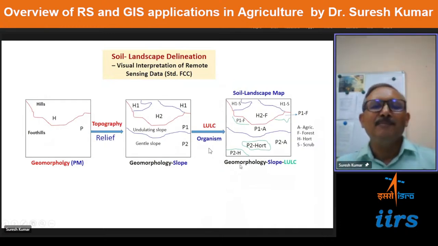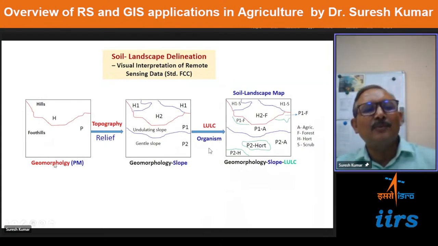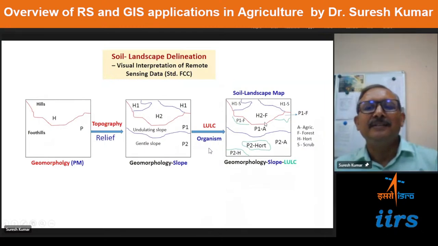So we prepare the individual layers of geomorphology, then geomorphology and topography, then geomorphology, topography or slope, and land use, land cover. So what you get is a delineation, or an area, and we can say that in this area the soil is the same.